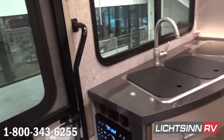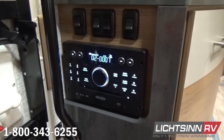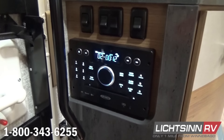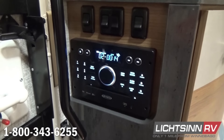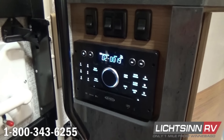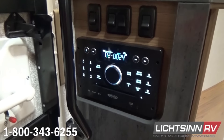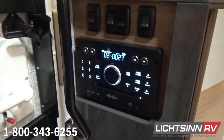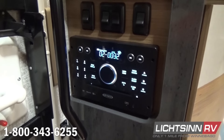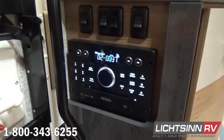Inside the stepwell, there's an easy-to-access entry handle along with a waterfall-style Technoform countertop. It includes switched outlets for the powered vent lift up top and for ceiling lighting. The AM-FM stereo includes an alarm clock, CD and DVD player to the main television, a 3mm input jack and USB input, dual speakers, and a subwoofer. It also features Bluetooth hands-free connectivity so you can pair your smartphone or tablet to listen to downloaded music and audio apps such as Spotify, Pandora, or Stitcher wirelessly through the home theater surround sound system.